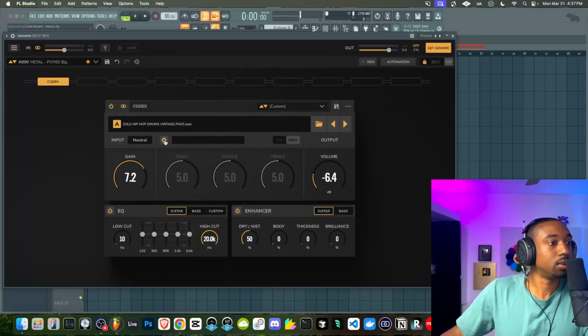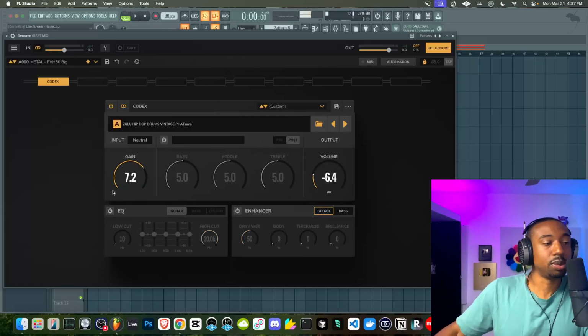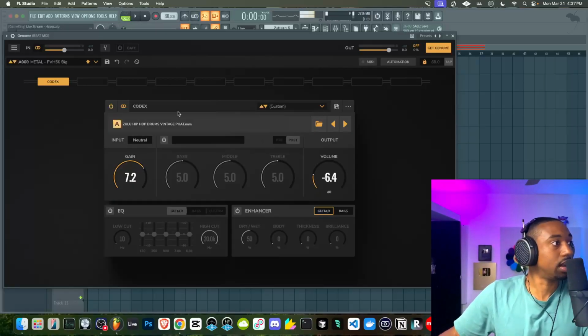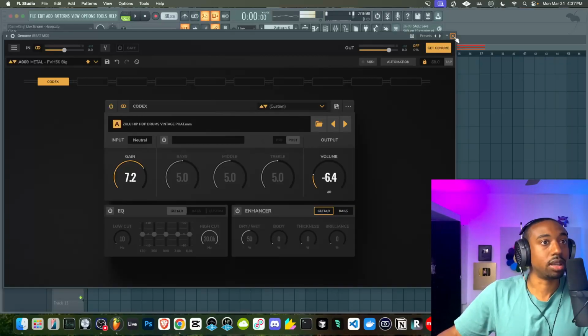And basically what we're going to do is simply just mess with the gain input and the volume output so that it doesn't become, like, most people just crank it up. They hear a crunch and they're like, wow, that's better. But really they're just being loud. So now what we're going to do is kind of monitor the input and output.